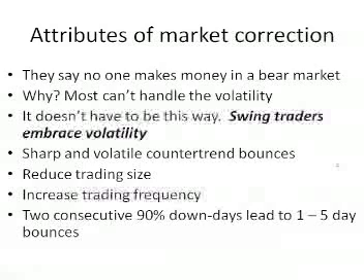This I already talked about. 2 consecutive 9% down days lead to a 1 to 5 day bounce. A very simple thing to note, but I think unbelievably important. It will allow you to time the market a little better from a swing trading perspective. So let's talk about what I like to short when the market is going down.